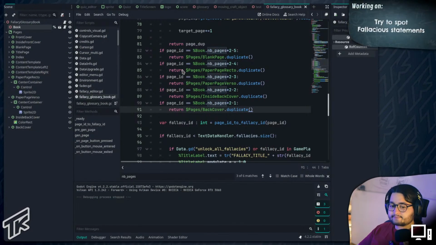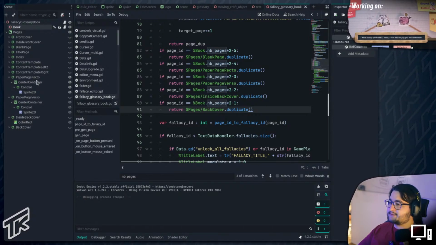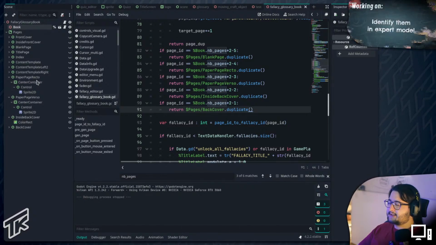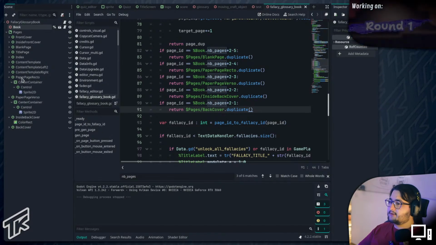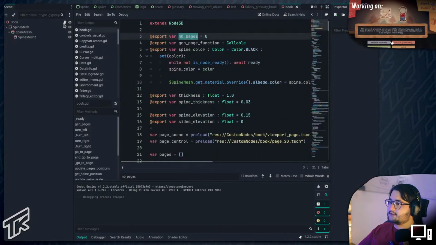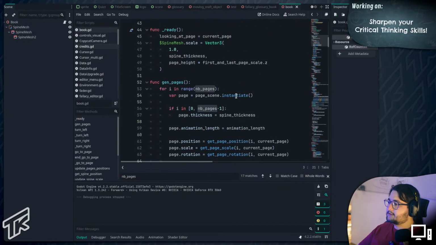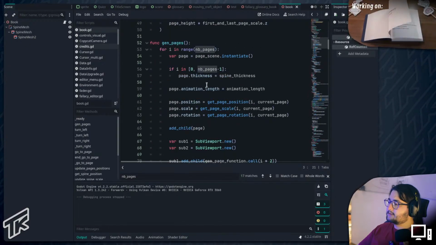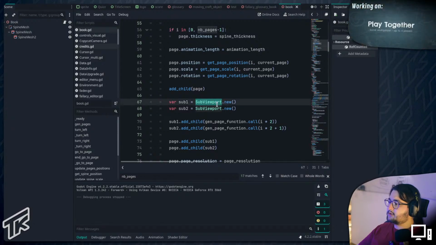So, transparency. I know we create textures from, oh wait, it's a bit tricky. We have the book, and the book generates the pages, and we're using a sub viewport for this.